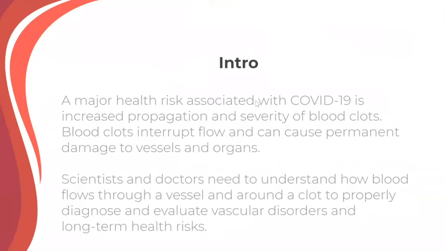The main reason we chose this topic is because propagation and severity of blood clots is a major health risk that stems from COVID-19. Blood clots are dangerous because they can interrupt blood flow and cause permanent damage to vessels and organs. We hope our analysis will help scientists and doctors gain a better understanding of how blood flows through a vessel and around the clot, so that they can properly diagnose and evaluate vascular disorders and long-term health risks.